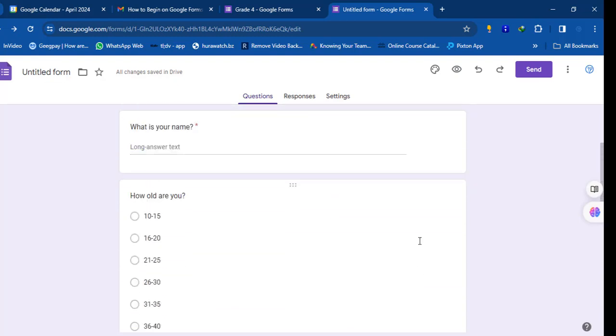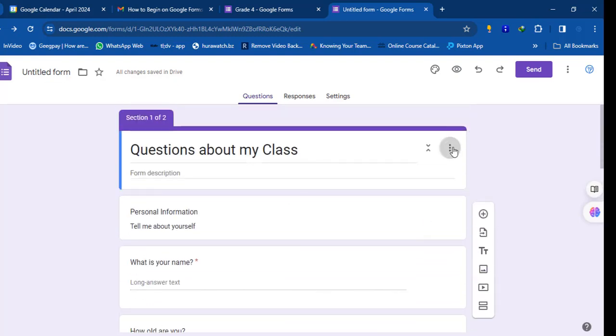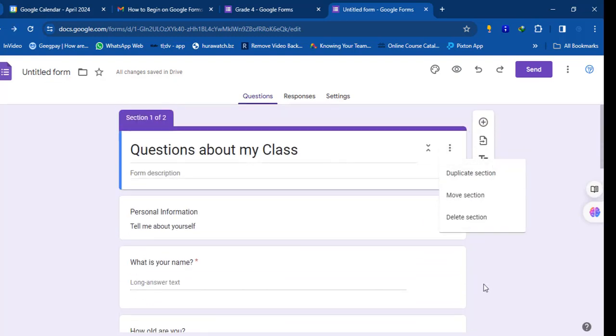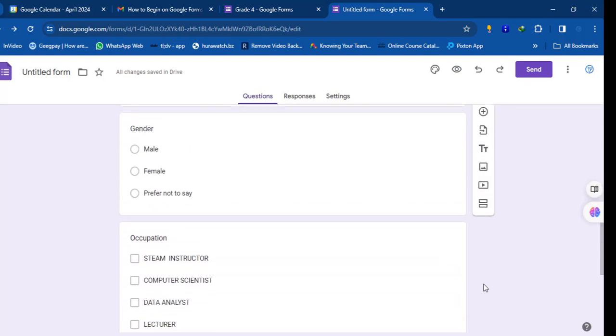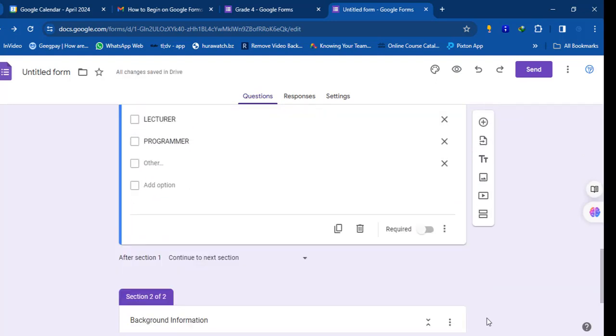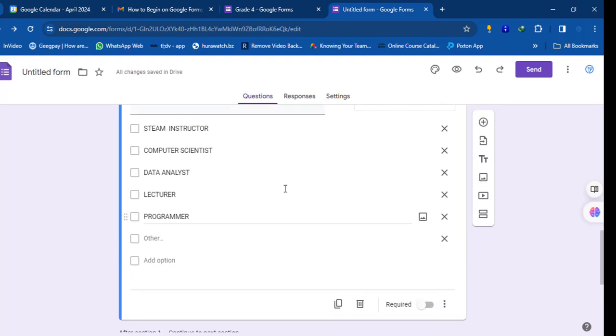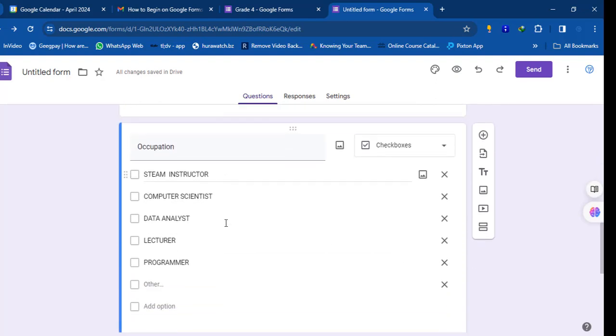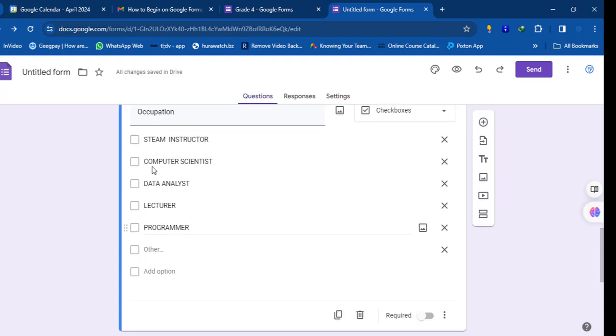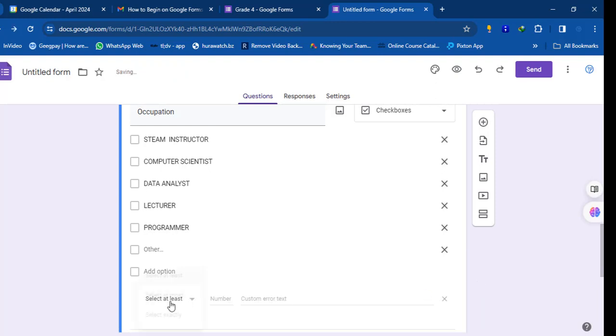Okay, so alright, because I don't have a section here, so I can give a validation to this. I said okay, I want you to only select 2 options, don't select more than 2. Alright, so you can either select one and then order, you can type in your distance, or you can select any of these courses, but don't select more than 2. I'll come here to response validation.